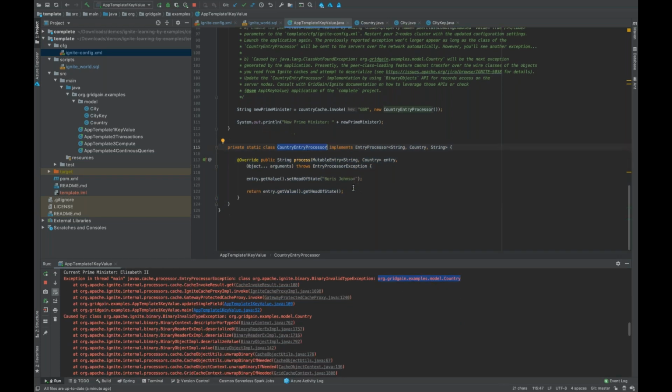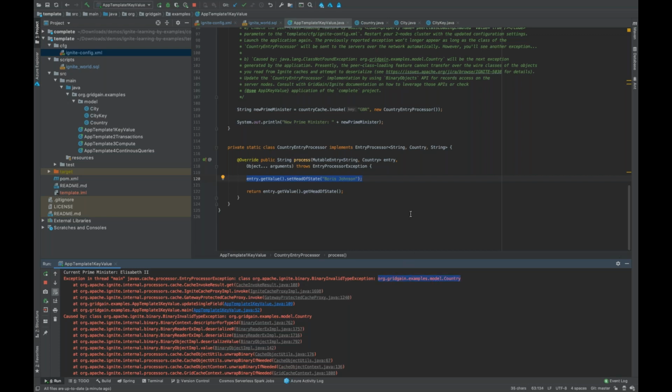But right now I have another problem. This Ignite server node started executing this logic, and it said that right now we don't have the class for the country table, our POJO class. And the problem here is that presently peer class loading has one limitation. It can transfer all the classes from the application to the servers, unless the classes for the data you store in your caches. Right now, I was trying to get and deserialize the value that is stored in the country cache, but unfortunately, this class cannot be transferred.